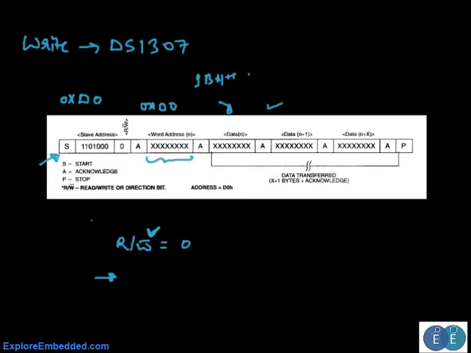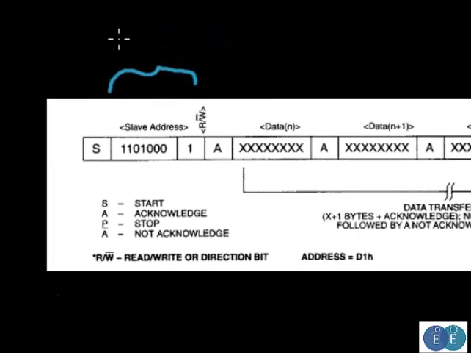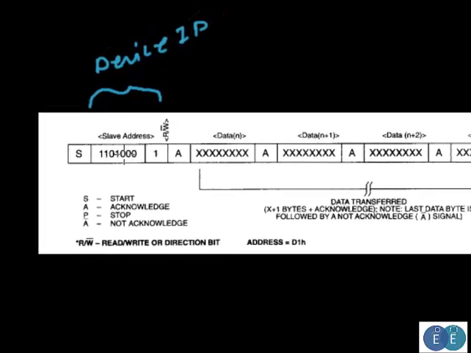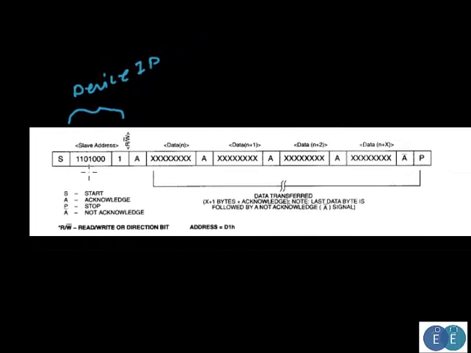Similarly, to read the time or the date, when sending the first byte, which is often called the device ID and is specific to this particular RTC, we send this device ID, and in this case we make the read/write bit 1. So this would be 0xD1. We send that byte, and then we send whatever we want to read.